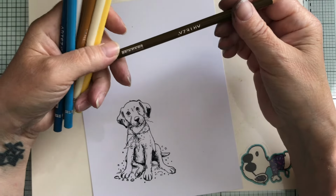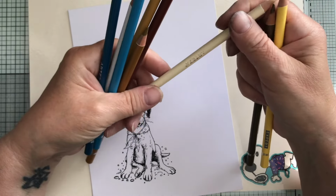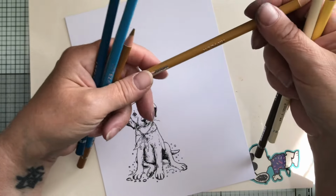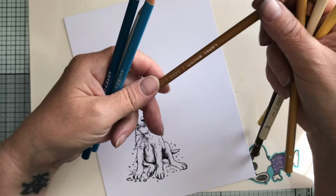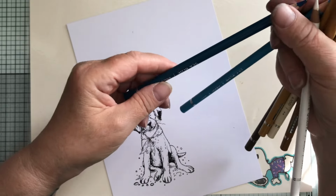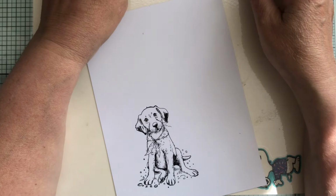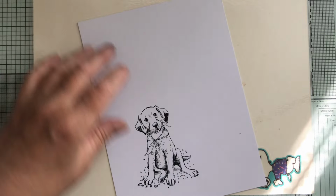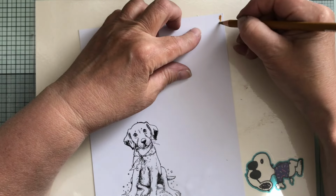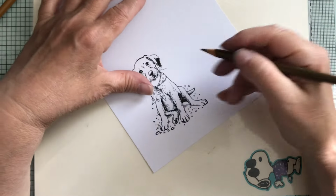I have got Artisa Expert, Raw Sienna, Jasmine Yellow, Cream, Sienna Brown, I don't think I'll use that one actually, Yellow Ochre, Camel Brown, White, Sky Blue and Sea Blue. So let me see what these two look like together before I start going off on this. Oh yeah, that'll be right. So start off dark as I always do.